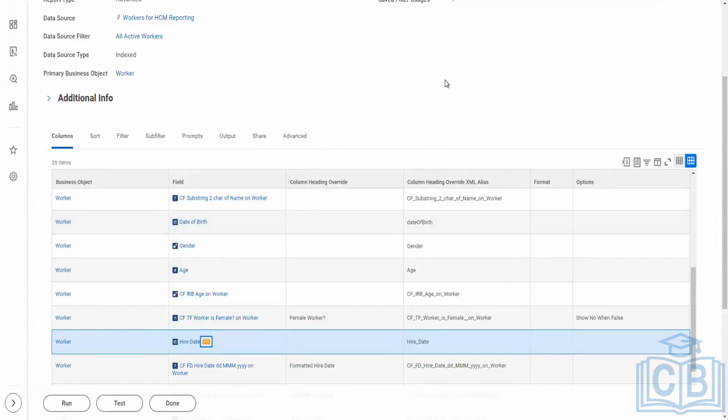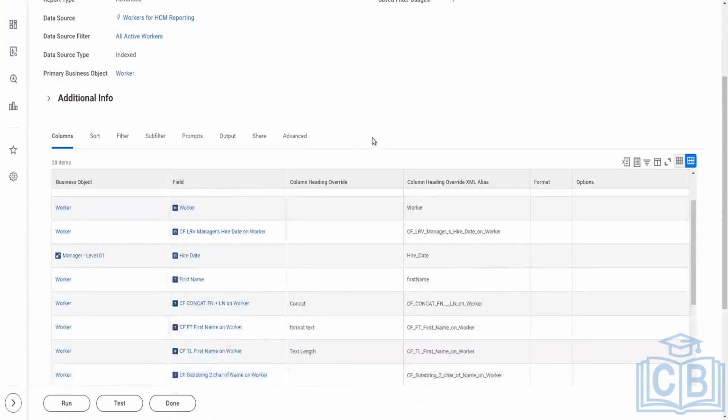I don't know calculated fields as of now, but that is something you will get to know. When you click on related action, you will also be able to understand the related business object of that field. Today's activity, you have to explore all these things.